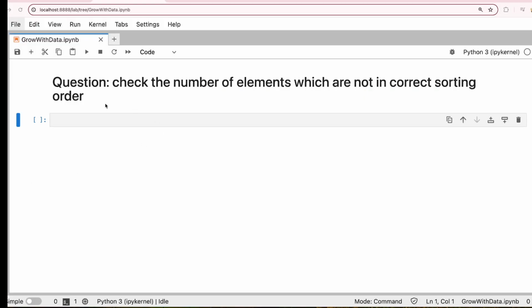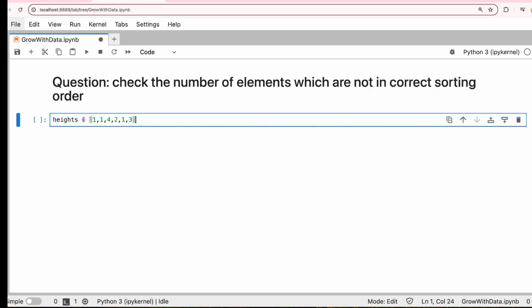We are given a numerical array which is the heights. You can assume that it's the height of the students. When they are standing in a line, we have to go from the shorter height to the taller height, right? So we are given the height of a student and you have to sort the numbers in ascending order, and see which are all the elements which are in the right position.